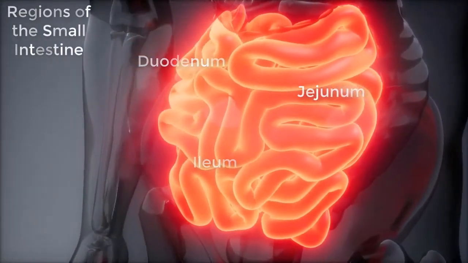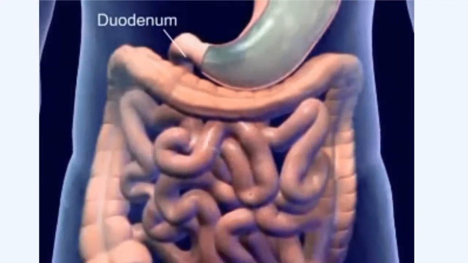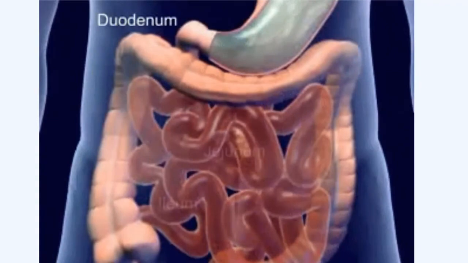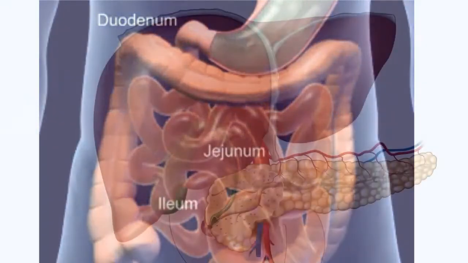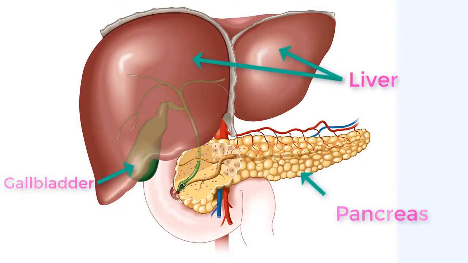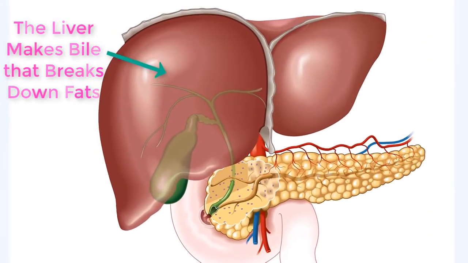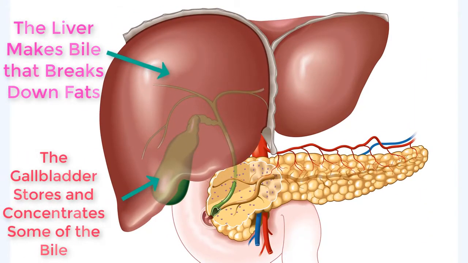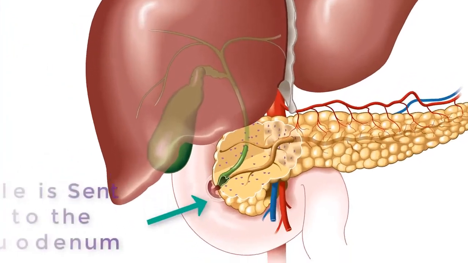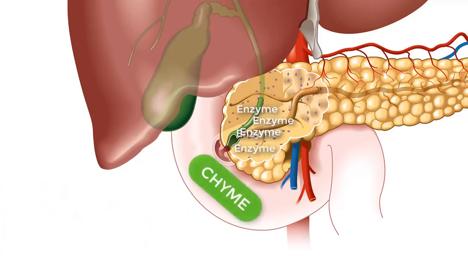The small intestines has 3 distinct parts. The duodenum is just how it starts. Here in the duodenum is a special place where most of the chyme's digestion takes place. This is due to the gallbladder, pancreas, and liver, and the bile and enzymes that they deliver. The liver makes bile that breaks up the fat. The gallbladder stores it in a condensed format. Once the chyme has been exposed to the bile, it then turns into a substance called chyle. The pancreas has digestive enzymes that help create chyle out of the chyme.